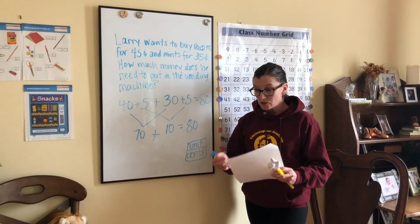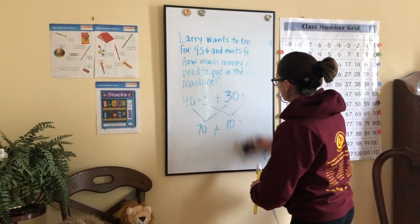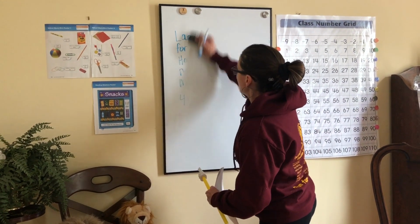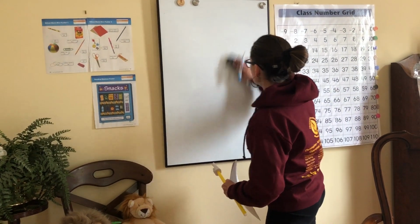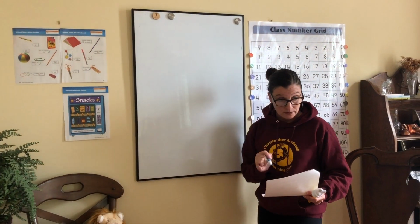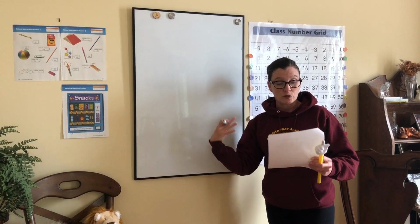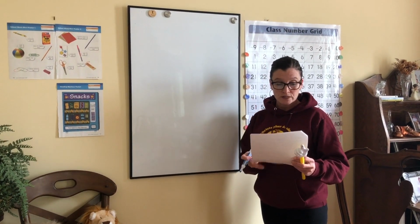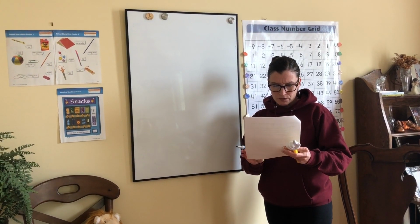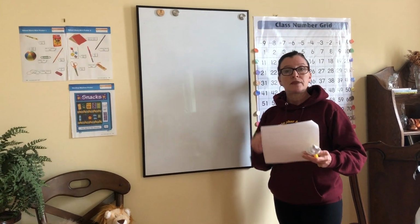All right, so let's do one more vending machine example here. And I'm just going to read this one to you. I'm not going to write the whole thing out. Usually in class when we're doing this, I would read to you and you would listen with your excellent listening skills, and you'd be writing down the important parts of the number story, which is the numbers that we hear. So this time, let me see where I am. I think I have to turn my page. I lost my place. Sally, I knew it was Sally.